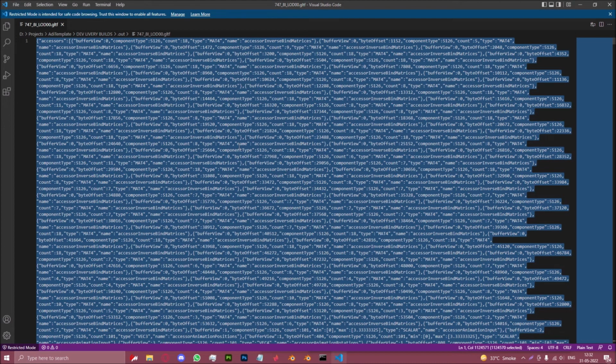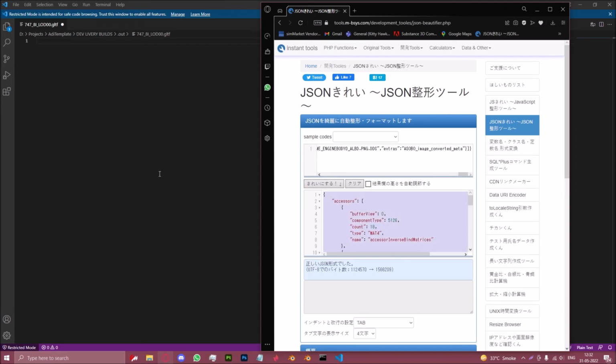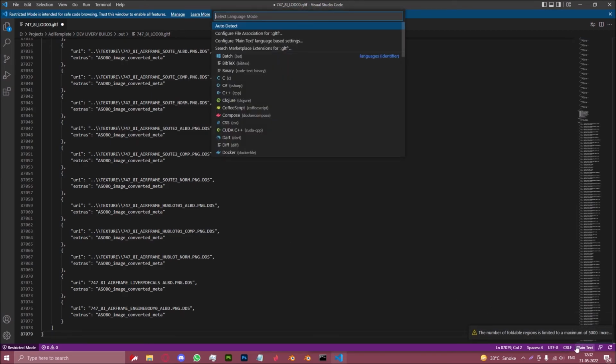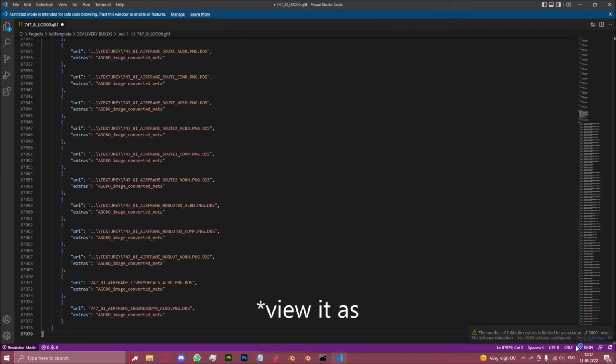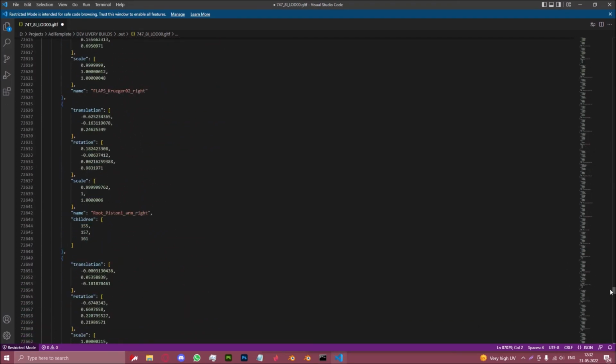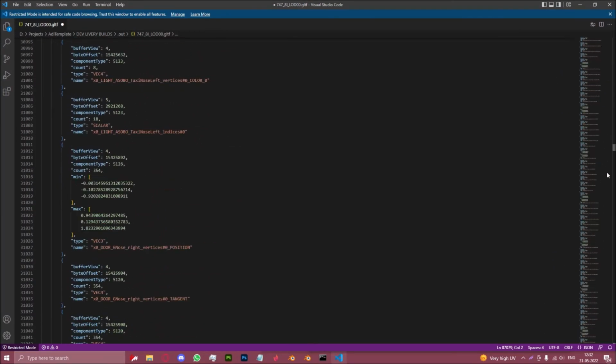What you do is you copy all of this text, Control A, Control C, then hit backspace, paste it in here, click on this button with the arrow, copy what's in here, Control A, Control C, paste it back in the GLTF. Now it's much more readable, and you can actually now convert it to JSON just like that. Now you can see everything here. You can tell it's much, much, much easier to read. You know what's going on here exactly.